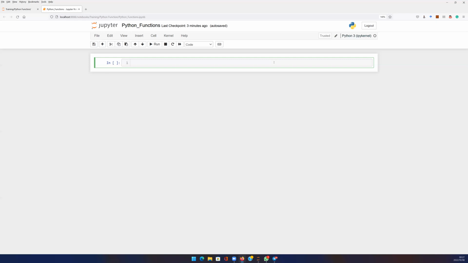A function is a block of organized or reusable code, which is used to perform a single or specific task. Right. So the purpose of a function in terms of being reusable follows the concept of DRY, which means don't repeat yourself. So that when you have a function, it is reusable, right?